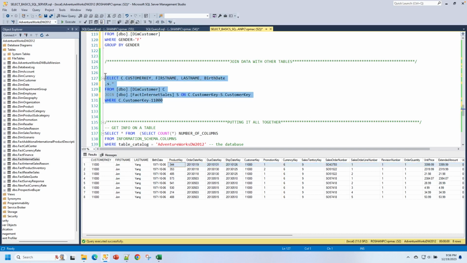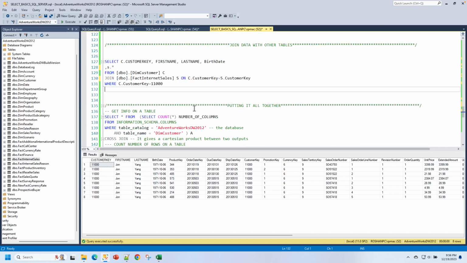This gives us all the columns from fact internet sales pertaining to this customer key, 11,000. So this is a basic introduction to join. We'll explore join further in upcoming videos.